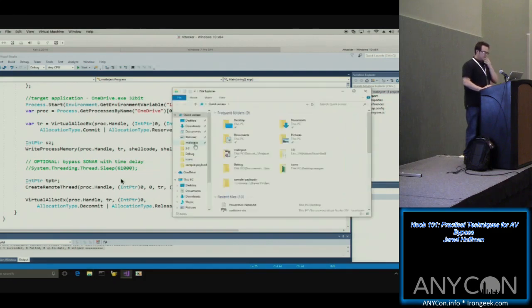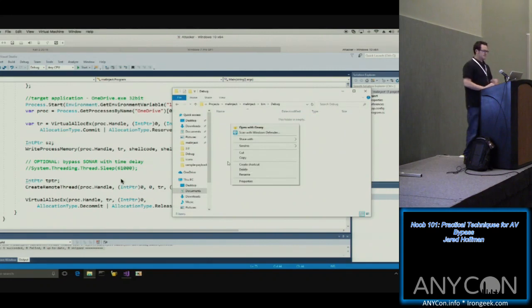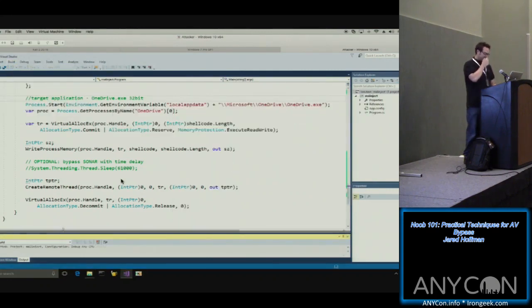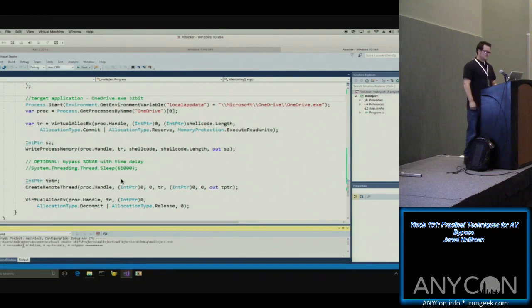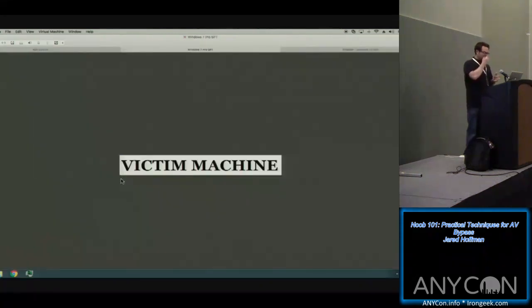All right, and all I'm doing here is just building it. I'm deleting something I had before in there, and then I build the solution. Doop, doop, doop, succeeded. And then I take that MalonJack.exe and I bring it over to that shared folder, and then I change it to dumb name. So we go back to our victim.